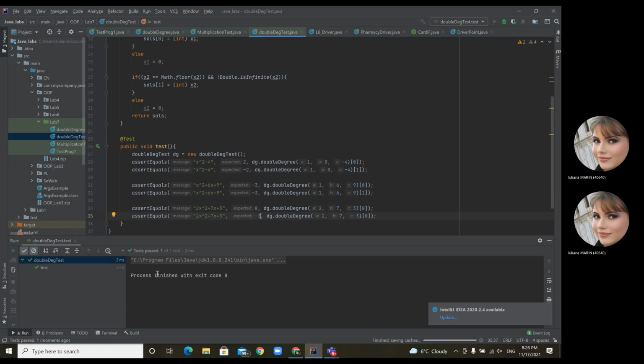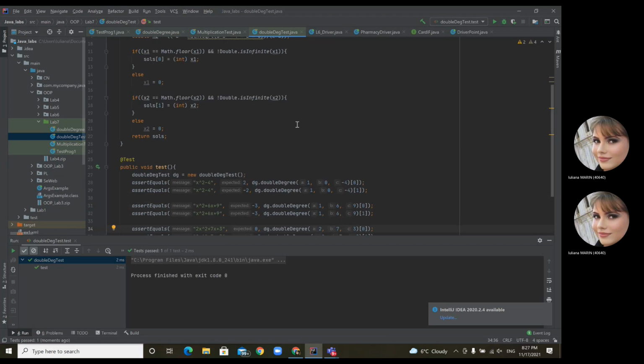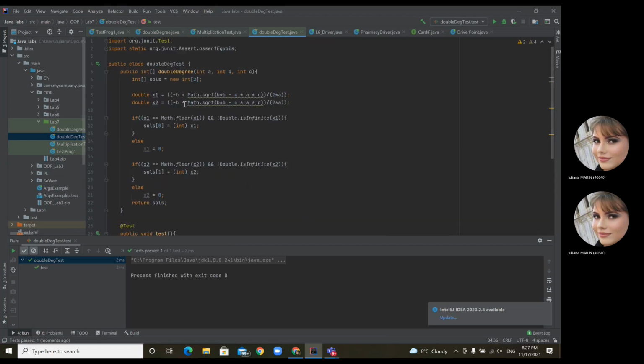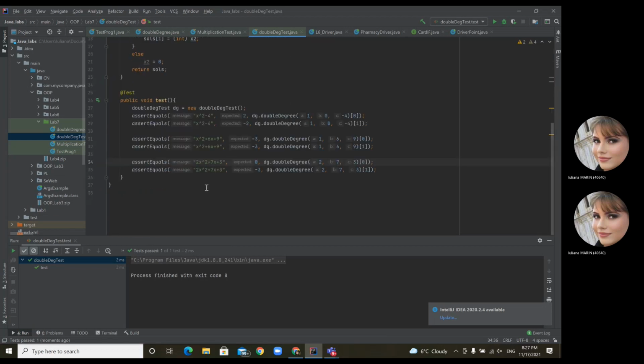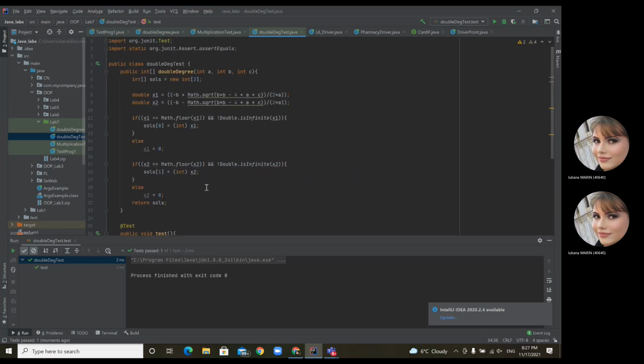So if I run it, it says what you expect to get based on each and every solution. So this is for one, but for the second one, now it proves to be correct. So you have x1 and x2 based on this plus and minus respectively. And this is what you need to test in order to have the whole solution for this whole exercise.